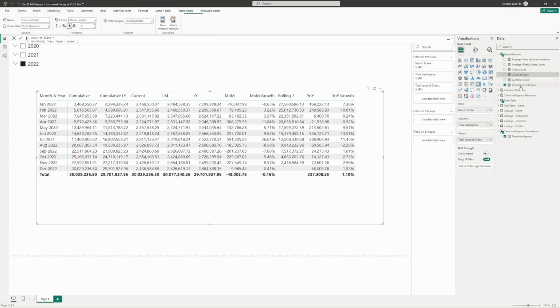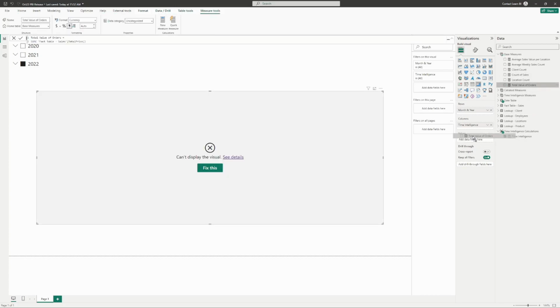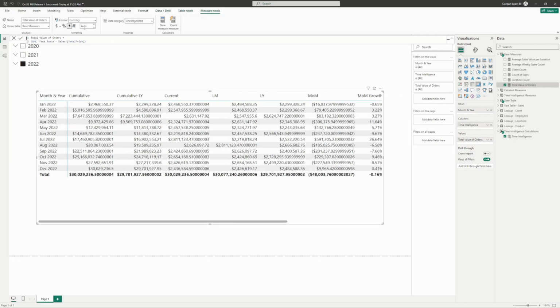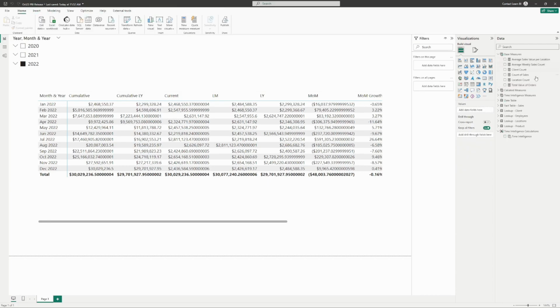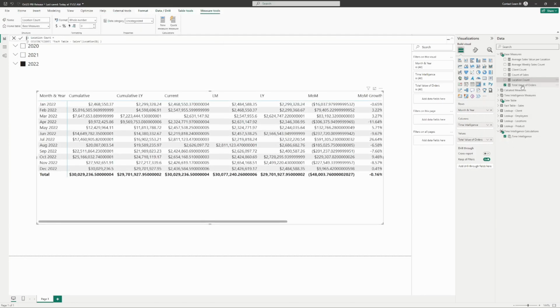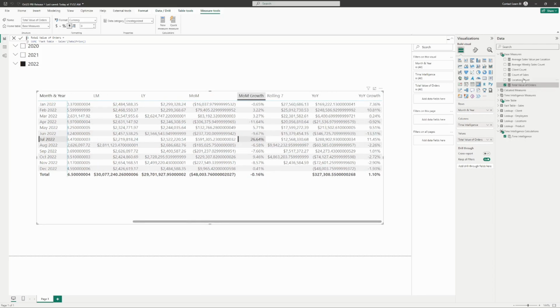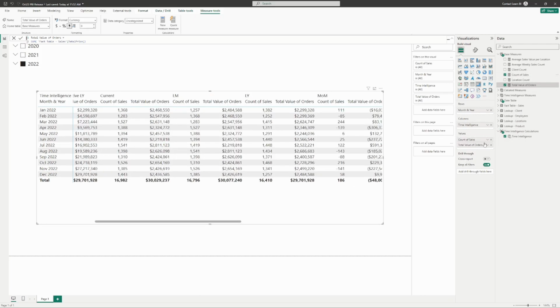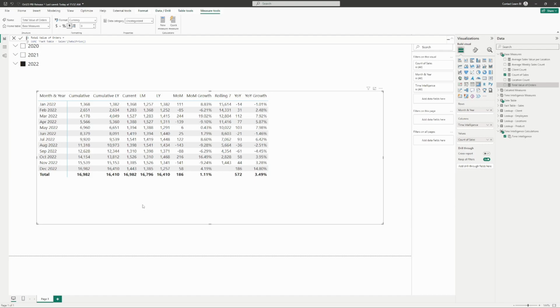Maybe it's going to do it. Let's drop you in again. There you go. Let's clean that up a bit. Power BI is being weird today. All right, you get the point. I don't know where these decimals are going, but they all end up being the same base value, and you can still format dynamically if you need to. Let's switch this to count of sales to make it look prettier. There we go, that's nice and pretty.